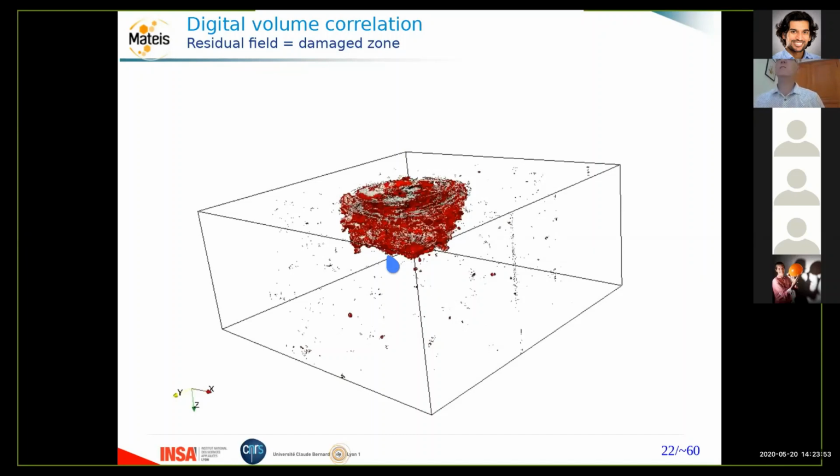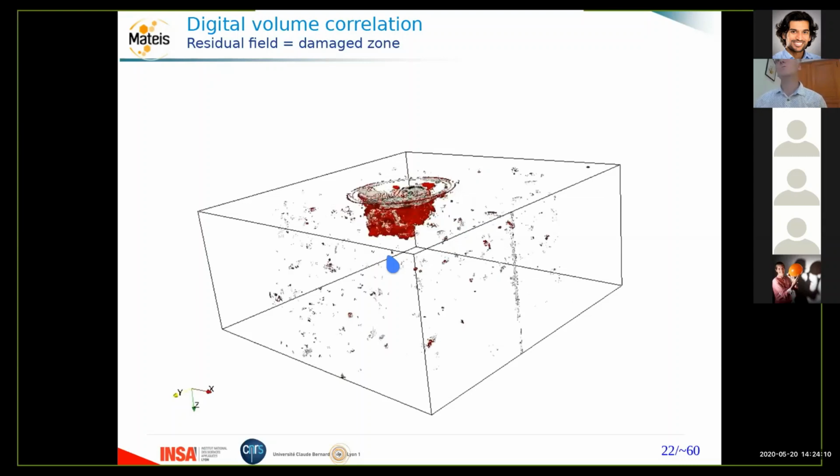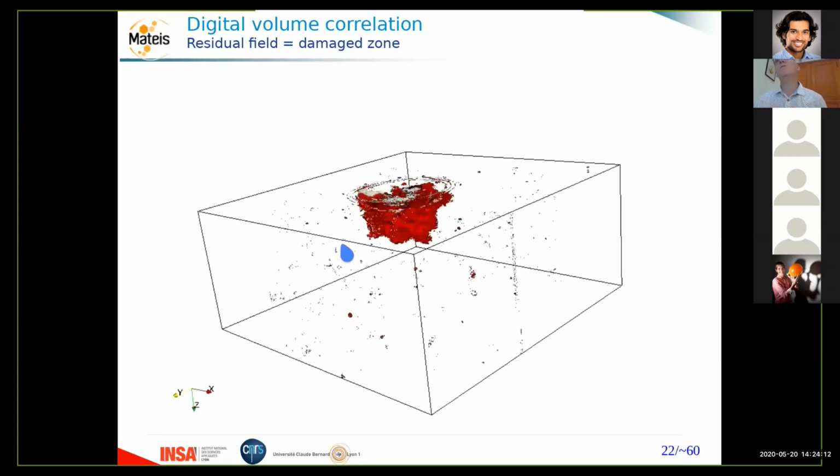We use this to better determine the shape and the size of the process zone. This is a threshold on the residual field of the strain measurement by DVC, and it allows us to very clearly define the size and the shape of the process zone.